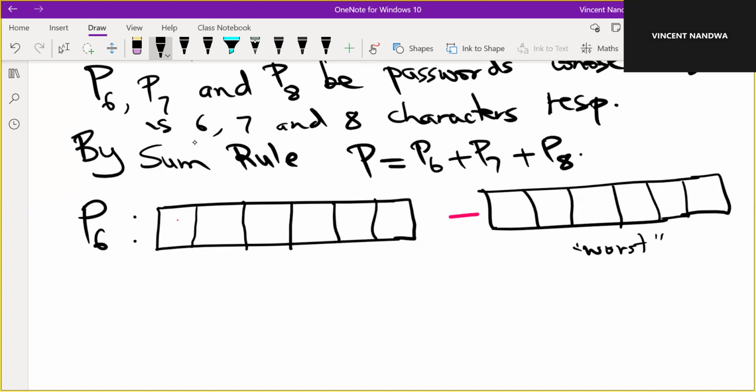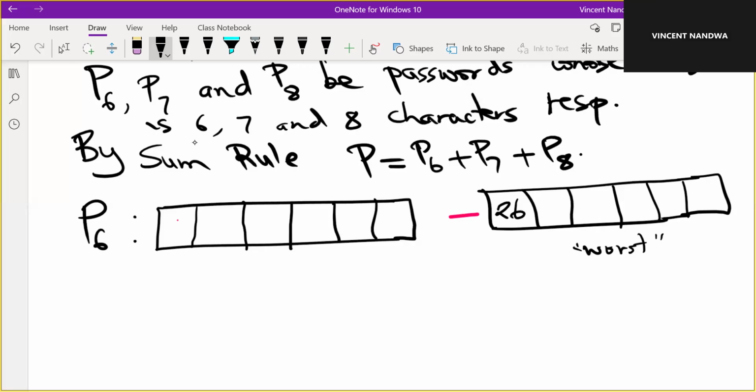So how many ways can I fill this box with an alphabet? How many ways are there for me to choose from? 26. And then how many ways can I also fill this box with a letter? A letter can be filled. We didn't have the restriction that repeating is a problem. So this is how we interpret it.